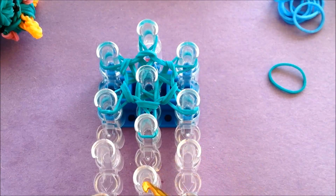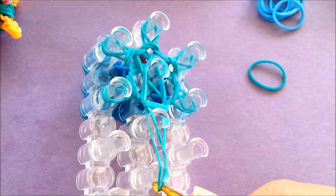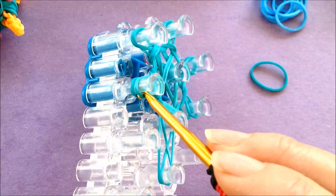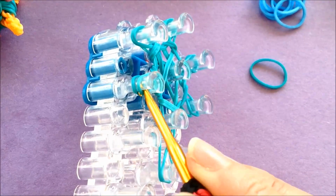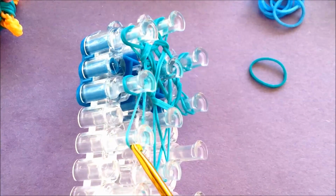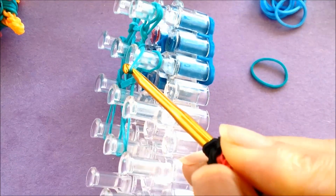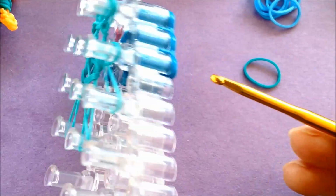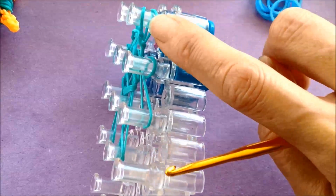We're going to expand to 8 pegs, taking the 2 loops off of the center third and moving it to the center fourth on a loom, like that. Now pulling the top loop off of the side second to move to the side third. So taking the top loop off and moving it to the side third and repeating on the other side. Grabbing the top loop off of the side second to move to the side third. So the side second and third each has a single band and the rest has 2.